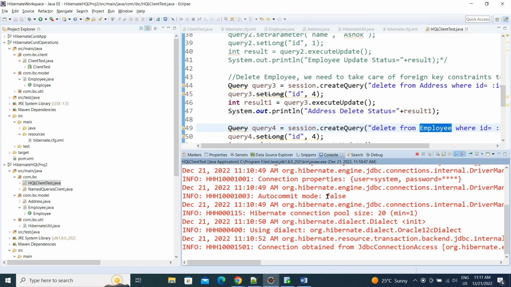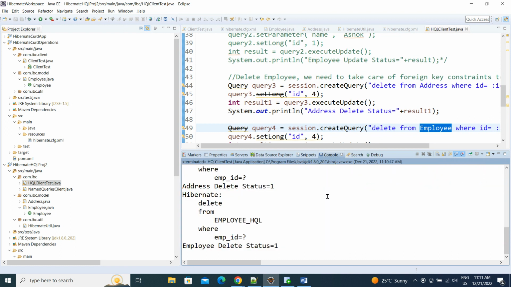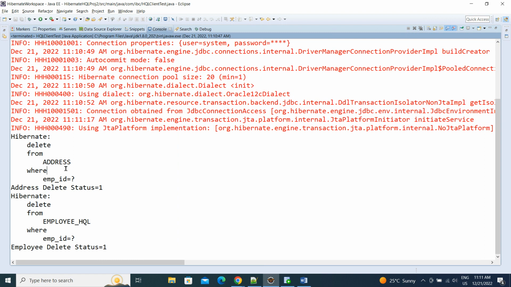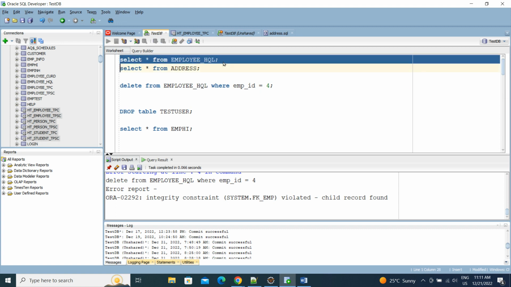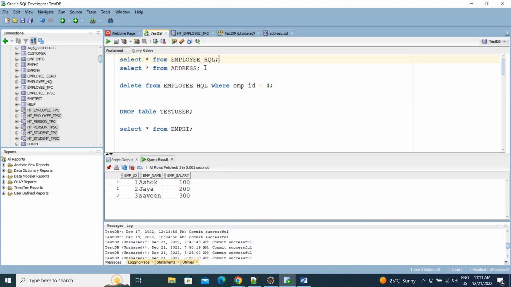Now let's wait. Now see how it is generated. Delete address first, it deleted one record. After that delete employee, deleted one record. Now go and verify in the database, the fourth record is deleted. Here also the fourth record is deleted.